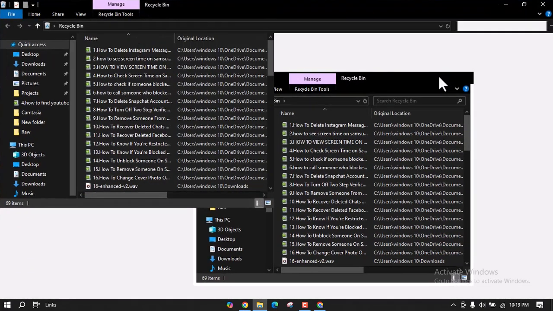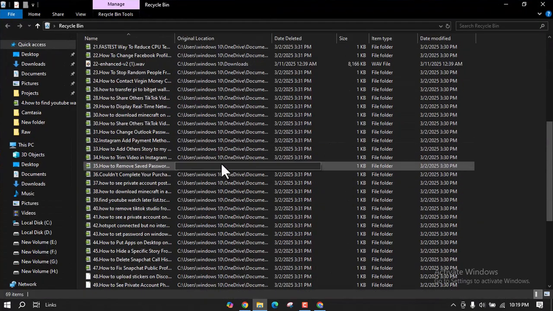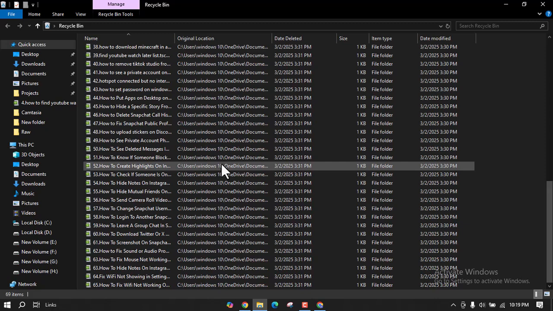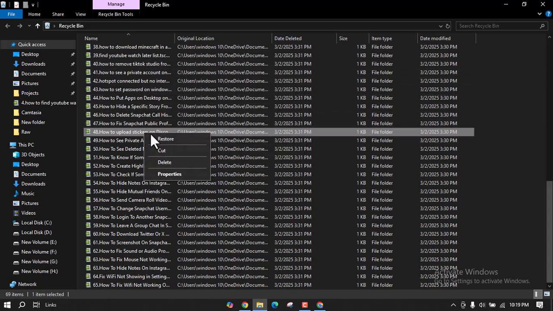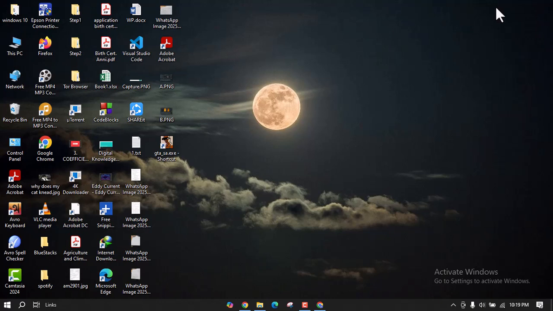If you find your file in your recycle bin, it's fine. You can just restore it by clicking on the file and right clicking on it. Here you will find the option of restore. Just click on restore and your file will be restored. This is the primary solution you can follow.